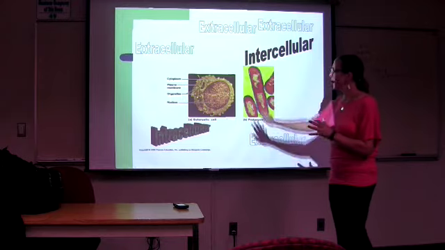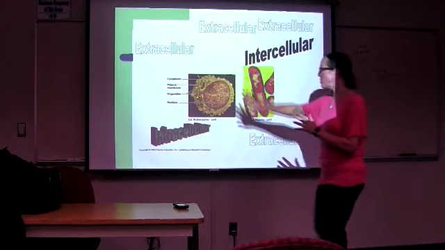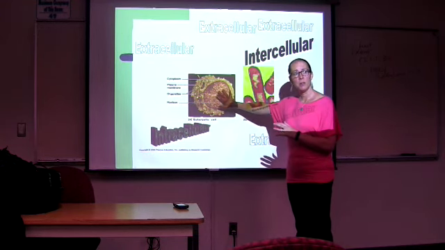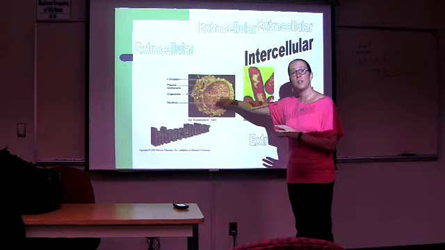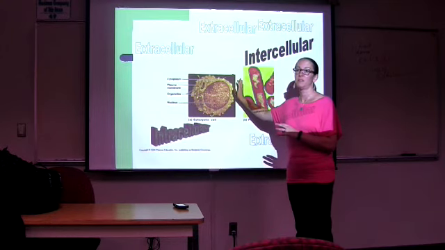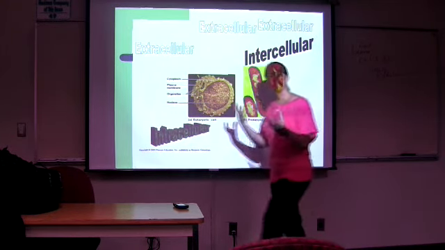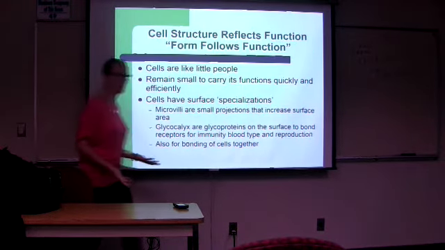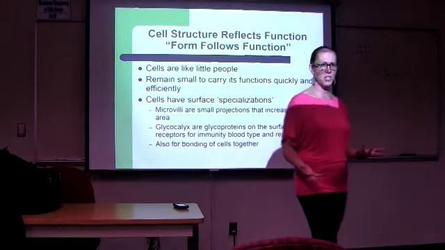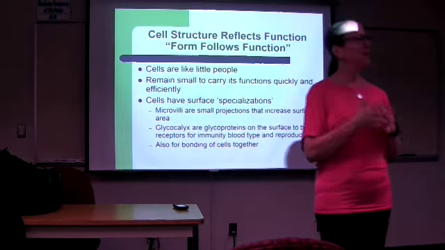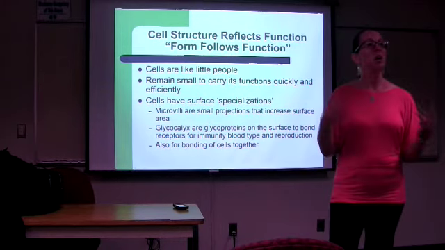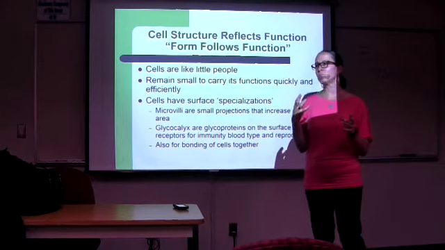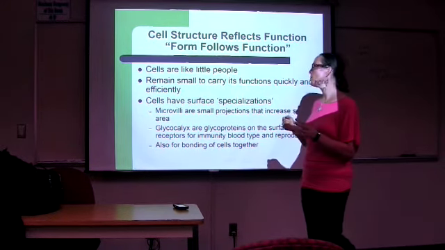So the solution around a cell needs to pretty much balance the solution in a cell, right? Otherwise, what's going to happen? Yeah, either fluid can move into a cell or out of a cell. Does that make sense? So we need to have a nice balance of those fluids in and out. Does that fluid always stay the same in and out? No, of course. It changes a little bit. Well, nutrients come in and wastes go out, so it is changing. But overall, we're going to keep about the basic solution content and concentrations of solutes, right?